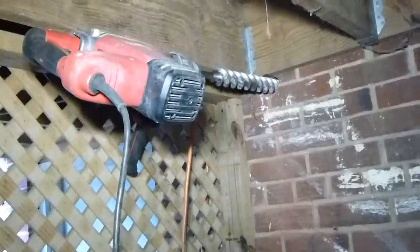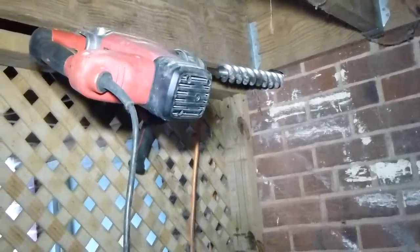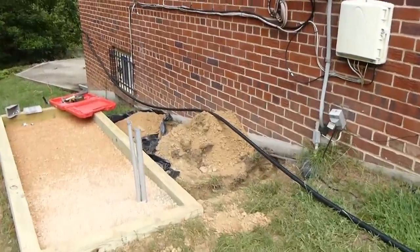I have to drill a hole through the brick wall to get the gas line out of the house over to the generator. This is the gas line. It comes on a reel. It's flexible and can run around the corner and everything.